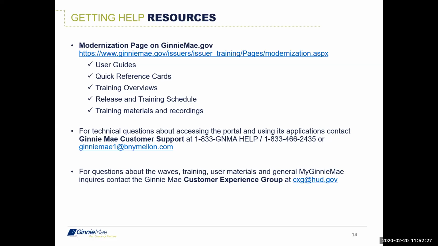So in order for an org admin to be an end user, it requires 2 other org admins to request and approve a functional role for you as an org admin. You cannot manage your own account access, and the operations admin at the Bank of New York Mellon on behalf of GinnieMae cannot provide end user access for you. If you are an org admin that also needs to navigate as an end user, you will need 2 other org admins to request and approve a functional role or functional roles for you.